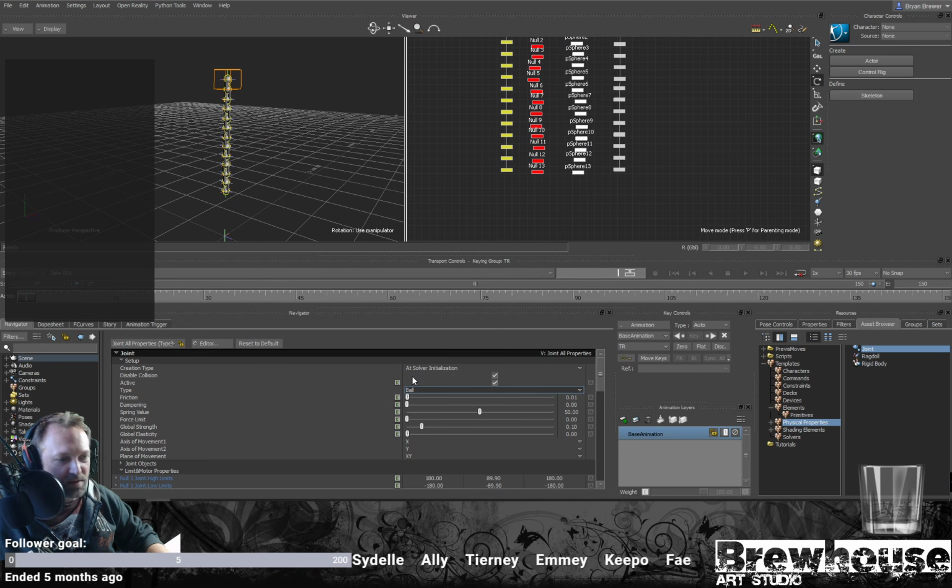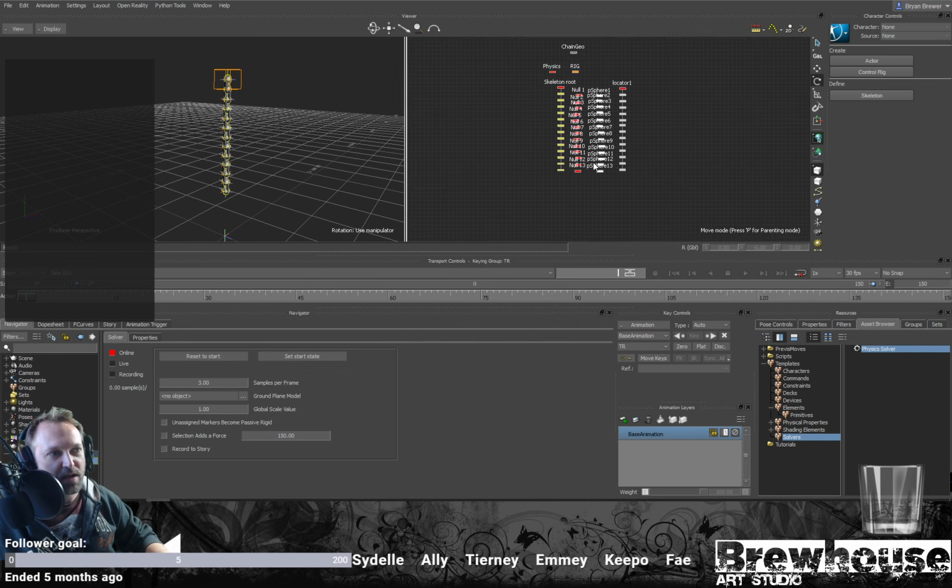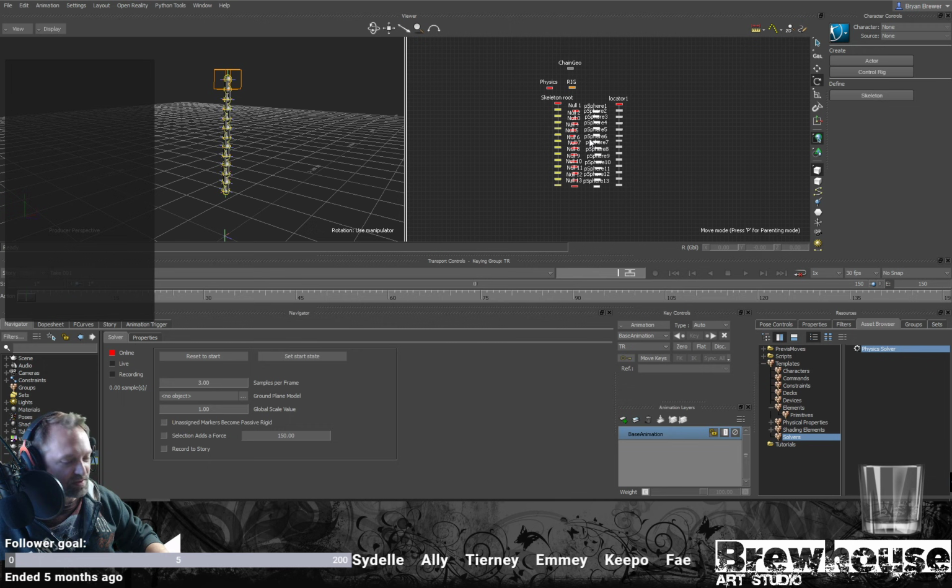All right, I'm going to leave those as is for right now, and I'm going to come down here to solvers, and you can see there's a physics solver. I'm going to drag it up in here, and now it's added solvers. A lot of times you'll see the HIK rig solvers right down in here as well if you're not using an MB solver. All right, before I click any buttons that are dangerous, I'm going to hit save.